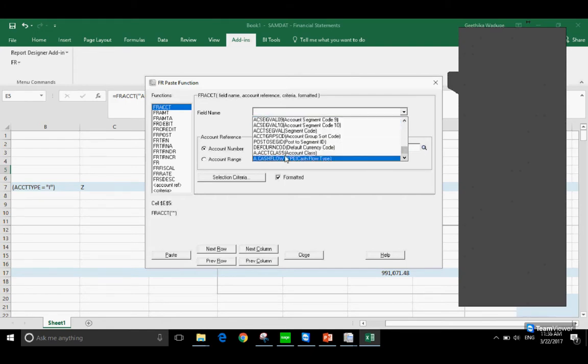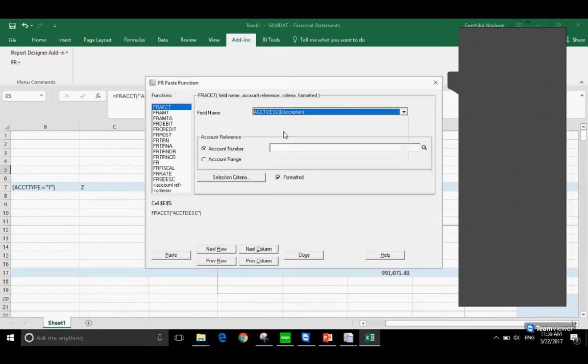And if you have any optional fields also, you can get. Right. And second function is FRAMT. You can see there are two. The below one is also FRAMT, but with an A at the end. So there is a small difference of these two types.